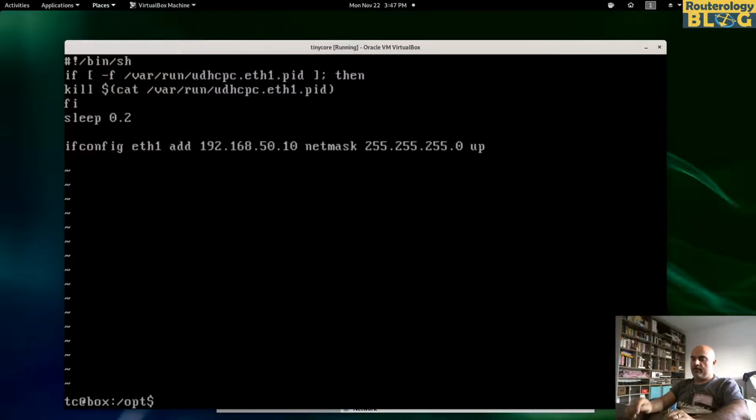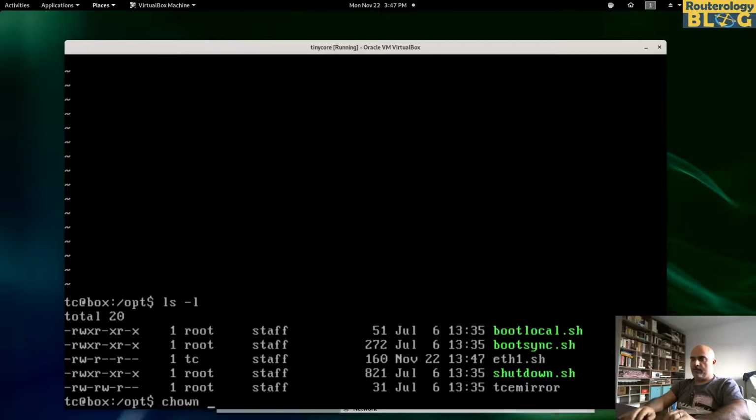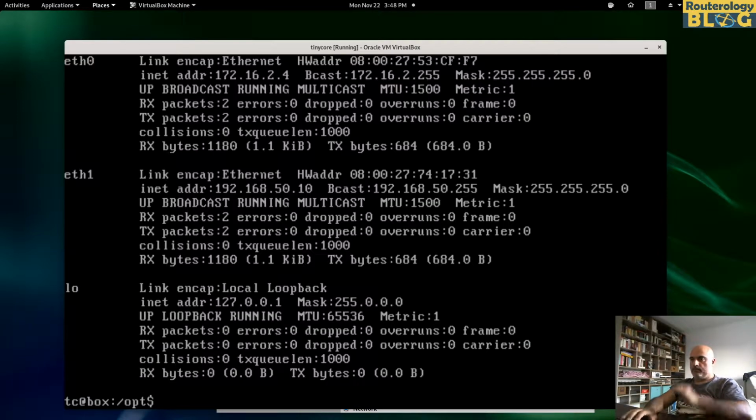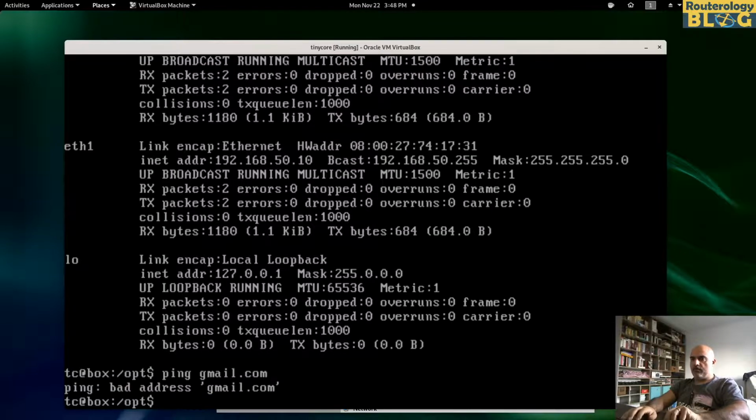I will save this and test it. First, make it executable, chmod. It seems to be all right. Let's check again the network connectivity.